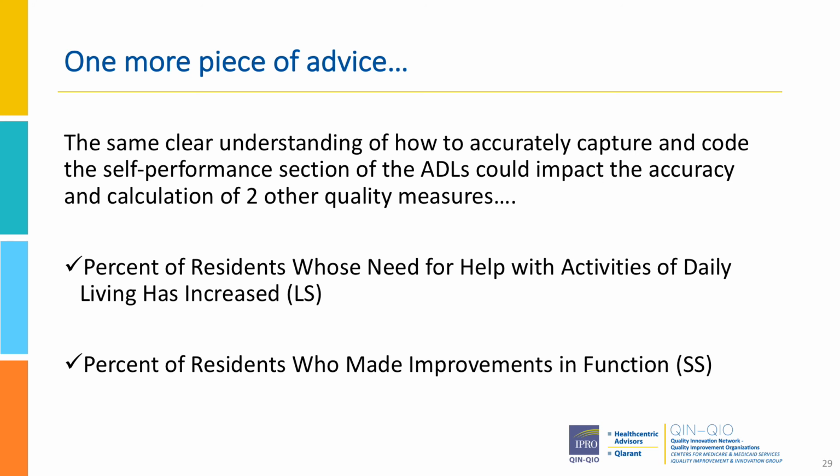Oftentimes, it's a common thing to see an understatement of the high-risk pressure ulcer QM denominator. And then when I look at the bottom of the same one-page report, I see a high worsening in ADLs QM. Are residents actually worsening in their ADLs at that rate? Or is it because of a misunderstanding of the self-performance coding, residents are actually triggering because of what I will call yo-yo coding? Think about it.